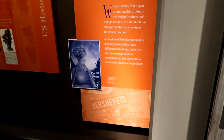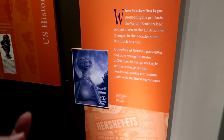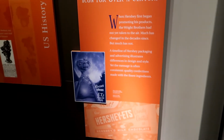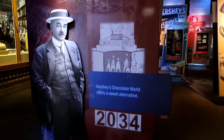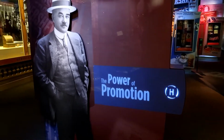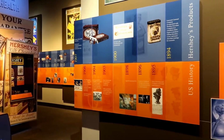Oh yes, he did. Ice cream. And of course, milk. Oh, of course we have to have the whole E.T. Reese's Pieces thing in here. Which I don't think they bought Reese's until... the 60s. 64 maybe? Oh man, that's why they closed the factory tours, because it was so popular that the town, the traffic, the factory could not hold the demand, basically. There's too many people wanting to come.